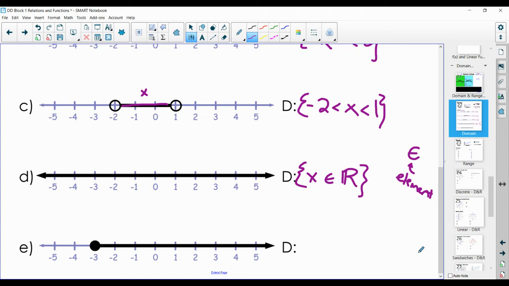Now for the last example here, we have a closed dot at -3, and then all of our x values are getting bigger than -3, and -3 is included. When we have just one dot, we always start by writing the variable. You noticed everything else, we've been writing our low bound, then our high bound, and the x in between. When we have only one dot, so we're starting at a point and then getting bigger or smaller, we're always going to write it starting with the variable. So we're going to write x and the -3, and then we have to ask ourselves, which one is getting bigger? Well, all of the x values are moving to the right, so that means they're getting bigger. So all of our x values are greater than or equal to -3.